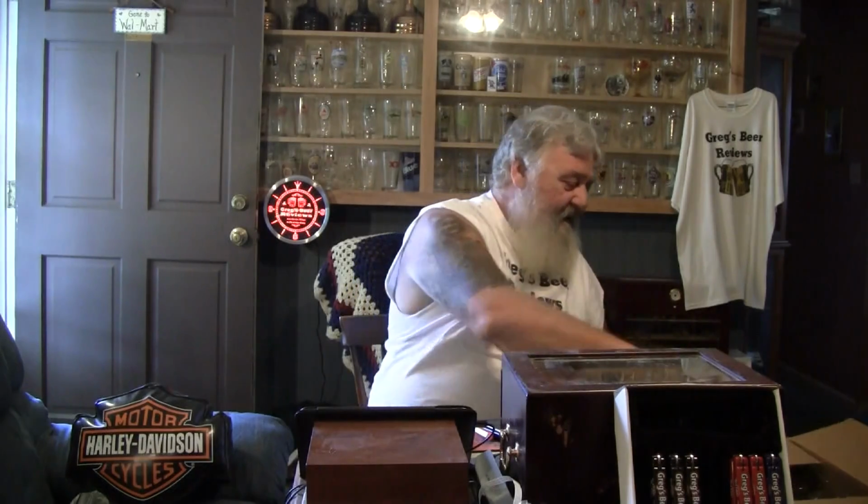Got a beer mail package from Donovan out at Craft City. Well, actually they're Servall Liquors if you're in that area out there. But they have a website, which is craftcity.com. And what I like about that website is it lists all the beers, and most of them have the Beer Advocate and RateBeer ratings of the beer. And that's a good guideline if you're shopping, to know what other people think about the beer that you're purchasing or thinking about purchasing. So let's see what I've got in the beer mail box here today.